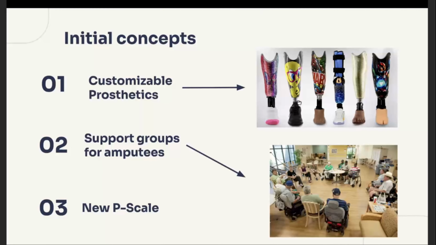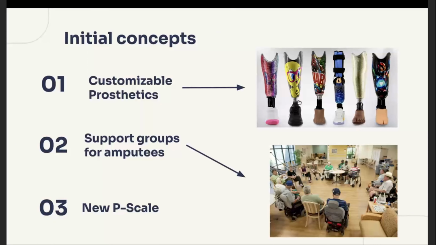Our team explored the core challenges that amputees face on a daily basis, physically, emotionally, and systemically, and we identified 3 key areas for innovation. Our first concept focused on making prosthetics customizable, using stickers, art, and theme wraps to help reduce stigma, boost confidence, and turn a daunting device into a fun form of self-expression. The second idea was an online mental health support group for amputees. While some exist, we emphasize the emotional difficulty of accepting disability. As Joe shared, it took him 2 years to fully come to terms with it. Our last concept is the one we decided to implement, which is aiming to reform the outdated K0 to K4 prosthetic eligibility scale.